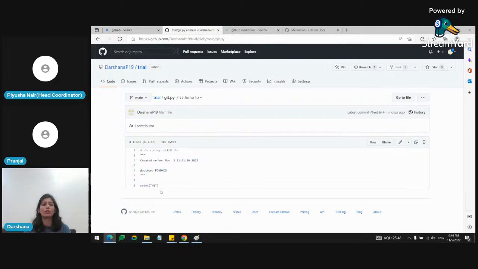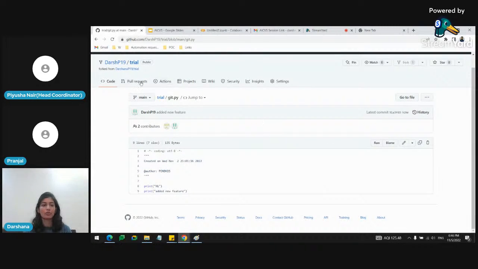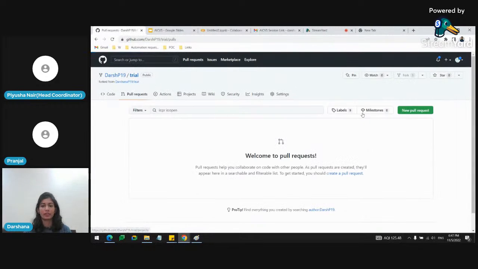So to push that code to the collaborator's account, the second step is that you have to pull the request. Okay, so a pull request in the sense you are giving some request to the contributor that okay, I have made some changes in the code, please go through those changes, and these are some important changes, you can add that into your main repository. So you are requesting, so you are pulling the request, right?